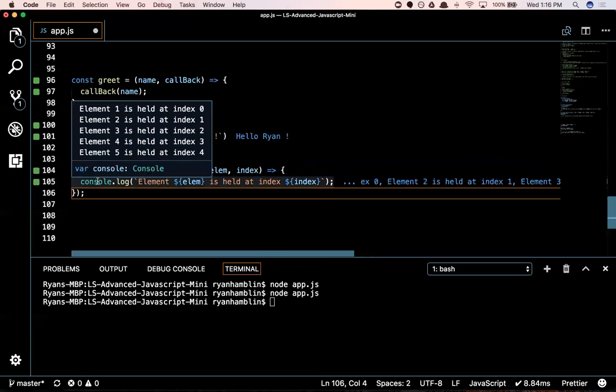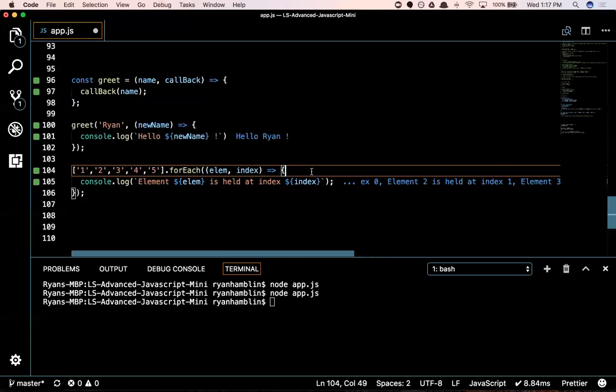So now if we print this out, you can see a nice user-friendly way to say element 1 is held at 0.